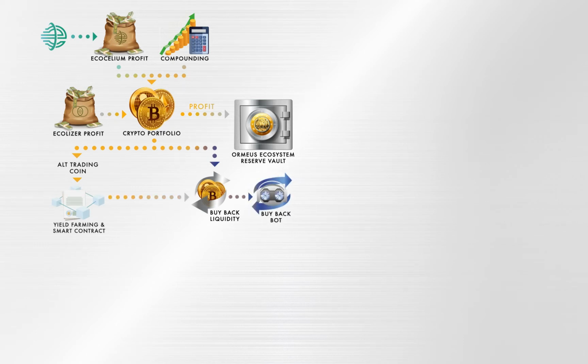So when it hits exchange, this is done on a DEX platform. So this is actually supporting liquidity, and it's done on these decentralized exchanges, allowing the system to function on chain, on contract. We're taking it through that yield farming smart contract and running that volume into a buyback bot. The buyback bot will go on exchange and purchase on a consistent basis as profits continue to grow from the yield farming, and those purchases are going directly back into the reserve vault. So now we're consuming the value of the token off the marketplace, and when consuming the units of value, that creates a scarcity in the marketplace, and eventually there becomes a tipping point to where there are fewer tokens in the market, and the continued profit of the system continues to purchase back those tokens.